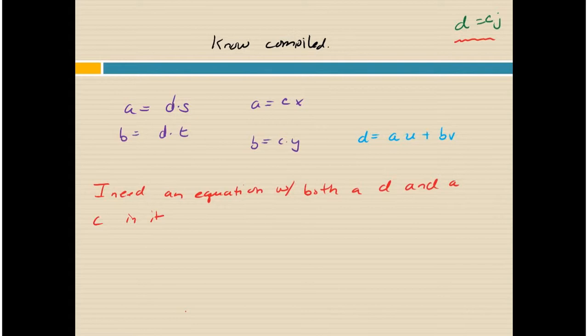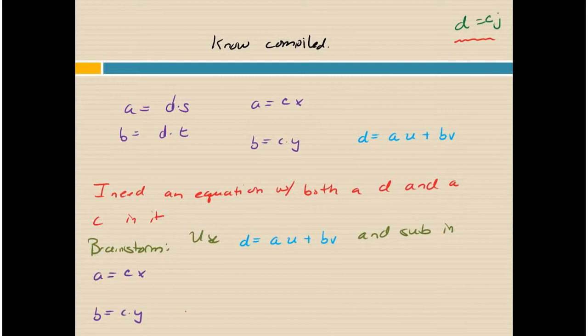But I know I'm supposed to arrive at the green that's at the top, and the green at the top has a D and a C in the same equation. Now if I look at my purple equations, some have D in them and some have C in them, but neither group has both C and D at the same time. And the teal equation is the same. It has a D in it and an A and a B, but it doesn't have a C in it. So I'm trying to think of a way I can use the information here to put D and C in the same equation.